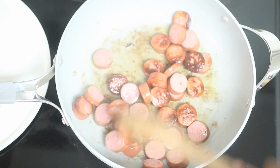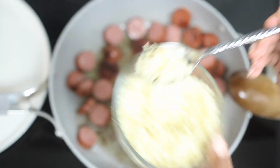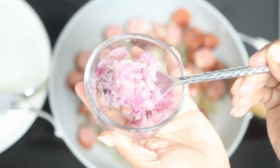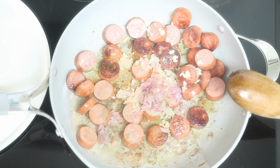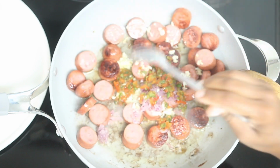And now we're ready to add our vegetables. I'm going to add 1.5 teaspoons of fresh garlic, 1 teaspoon of red onions, finely chopped. What I did was just add the vegetables into the food processor. Like my green and red bell peppers, I'm adding 2 teaspoons of that.